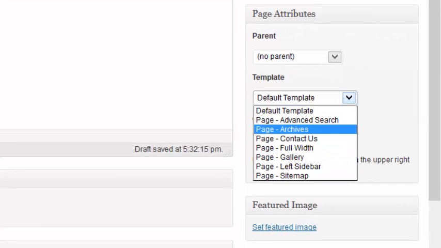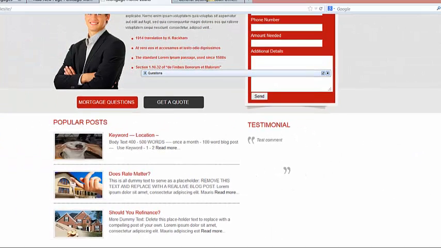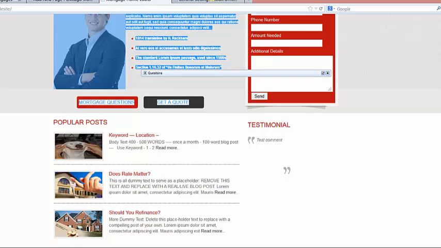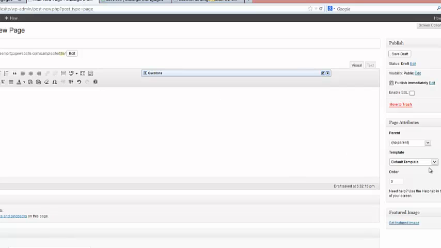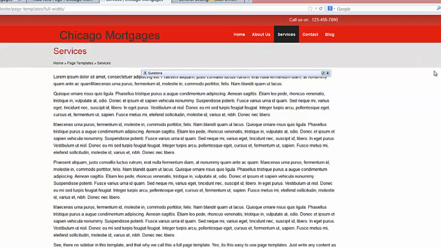So for example, on a typical page, your sidebars are on the right hand side, right? But I can choose, well, on this page maybe I want my sidebar on the left. Or maybe I don't want any sidebar at all and I want a full width page so that I can fit more content on it. Well, if that's the case, then all you do is choose that option, and that's how we set up your services page. Full width, no sidebar, because it just looks good. There's no distractions on that.